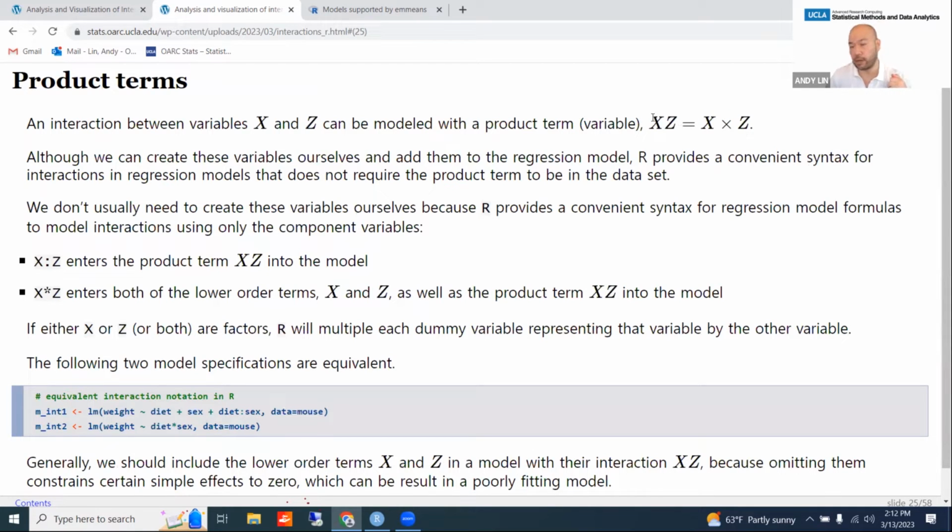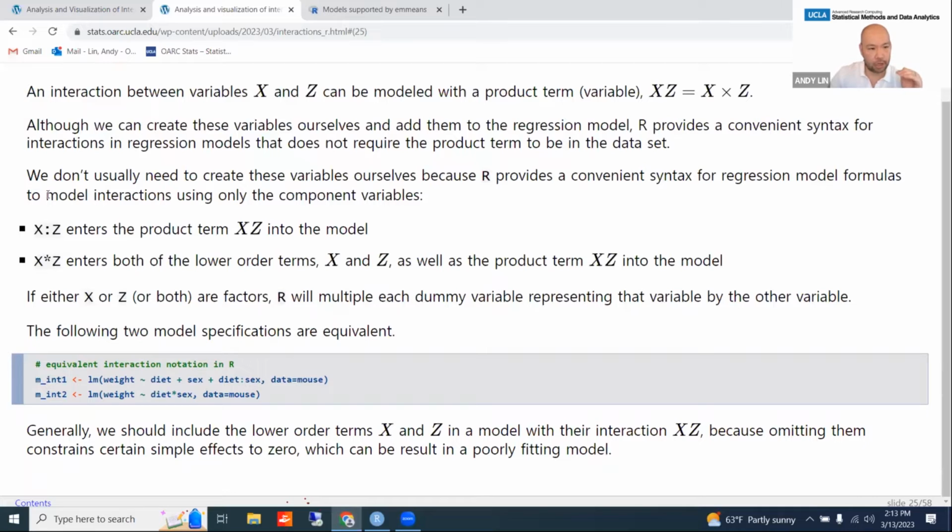I could create a variable that I call XZ that is literally X times Z. Now you can create these variables yourself by multiplying them together, and you can stick them into your data set, but you don't have to do that because R provides a nice syntax shortcut that will basically create these interaction variables on the fly when you run your regression model. So there's no need to create these product variables yourself. You can just use this syntax in R.